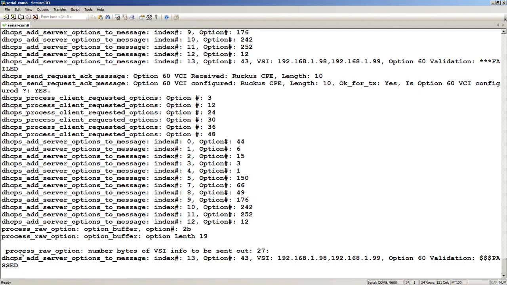So that's it. Easy feature to configure, but certainly saves you a lot of time, especially if you're deploying multiple access points. Rather than having to SSH into the access points and set the controller ID, you can have it do it through DHCP automatically. And if your controller addresses update, you just need to change the DHCP pool rather than having to go to the APs and do it that way.